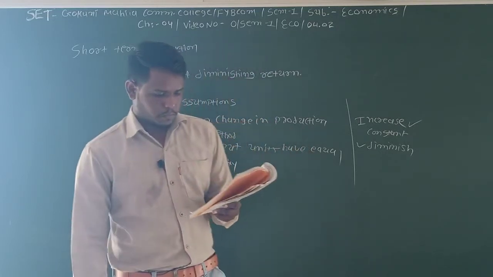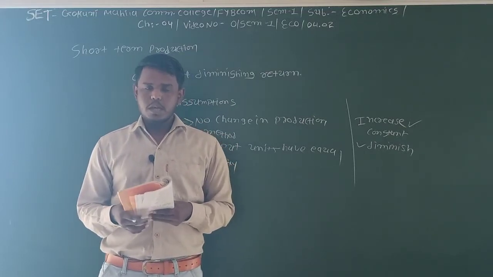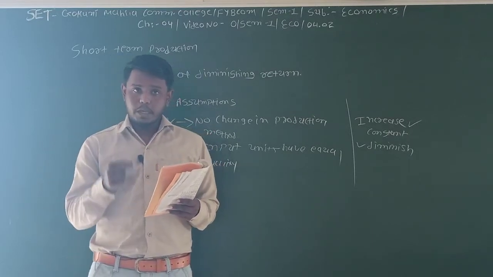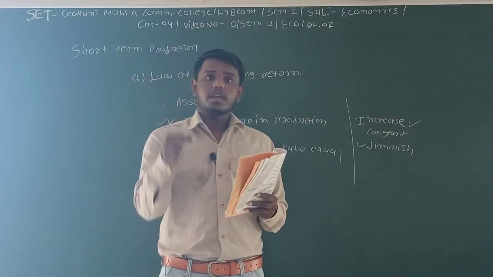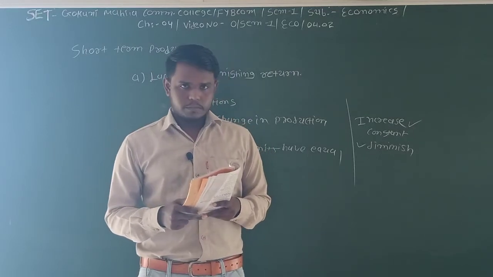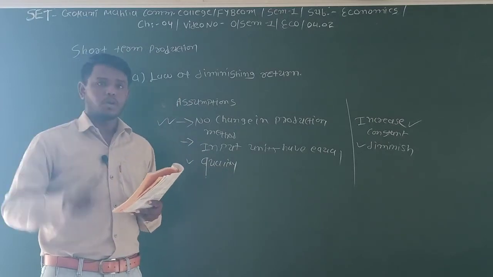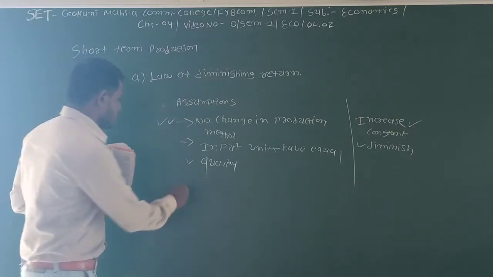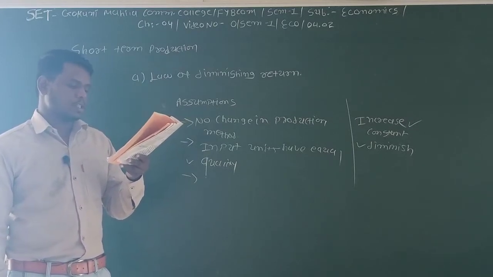Worst, that is worst. It means whenever you are adding any inputs in the production system, those inputs must be of the same quality. If you make changes in the quality of the inputs and then add them to your production system, it will give you a higher result. After that, the law of diminishing returns is not applicable if you are changing the quality of particular inputs. The third and last assumption of this point is that factor combination is variable.